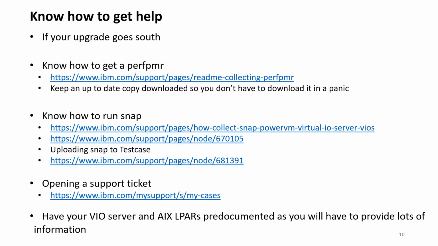If I'm doing a major upgrade, I will quite often run a perf PMR and a snap prior to doing the upgrade, and then another one afterwards in case I have problems. And of course, you'll see at the bottom I mentioned having everything pre-documented so that it's very easy for you to provide any information that they actually request.